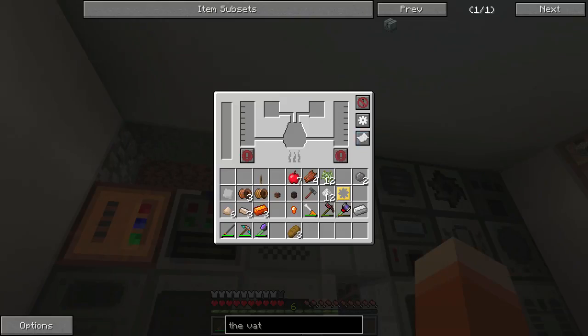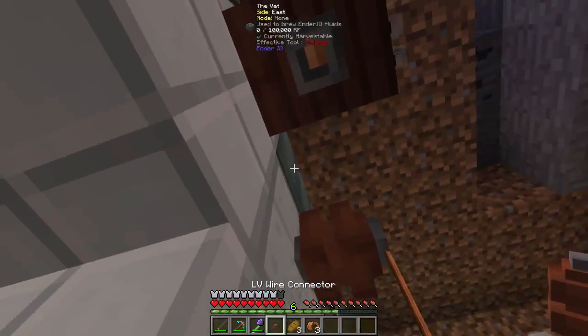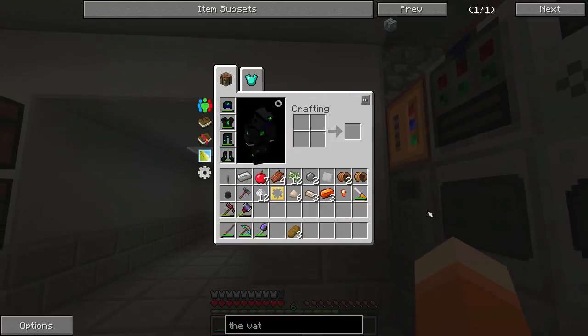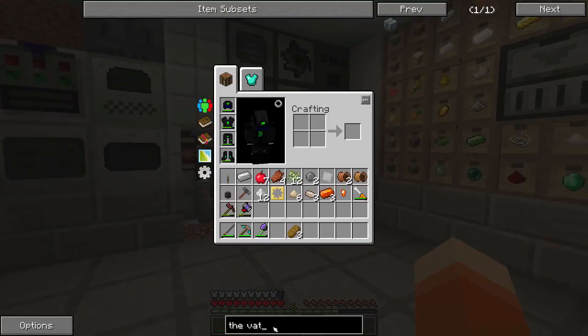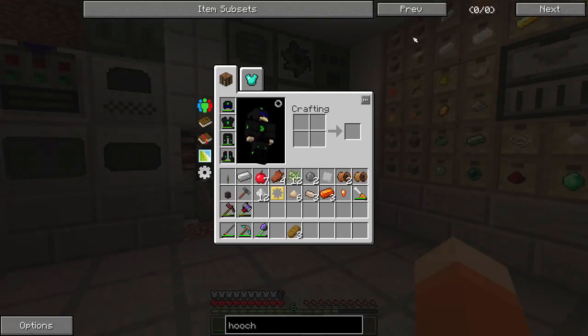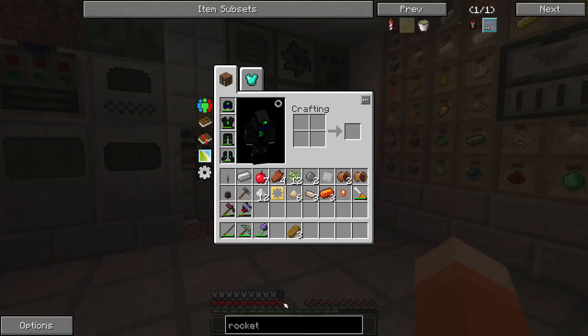We have our vat. We need to give it power. We use our last LV capacitor and connect it to everything else. And that will fill up with power. And the reason we want this is because we want to make two things. So the first thing we want to make is Hootch. And I don't see the recipe for it. So the first thing we want to make is rocket fuel.